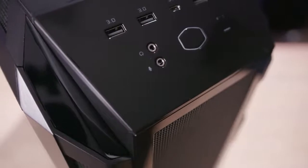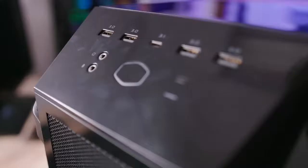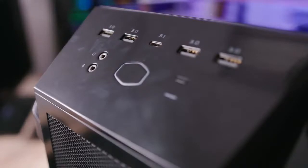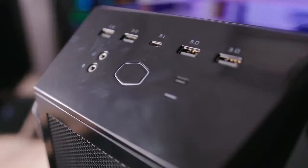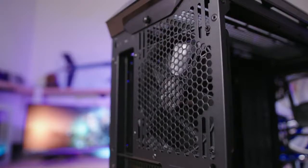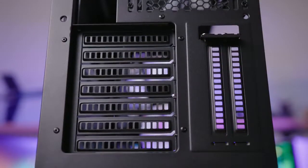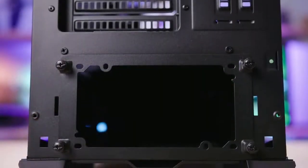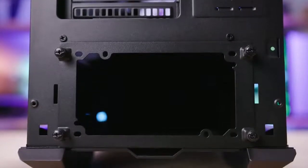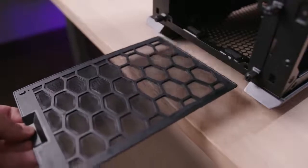The front panel has a glossy black finish that continues around the rest of the case; however, it's very prone to dust buildup, lint, and fingerprints, so you'll want to maintain it regularly. Moving around to the back, you get flexible mounting strips for either the pre-installed 140mm fan or a 120mm fan. There are also seven expansion slots along with two vertical slots for mounting a GPU vertically. There's a very nice power supply bracket with four beefy thumb screws and a removable slide-out dust filter for the power supply at the very bottom.